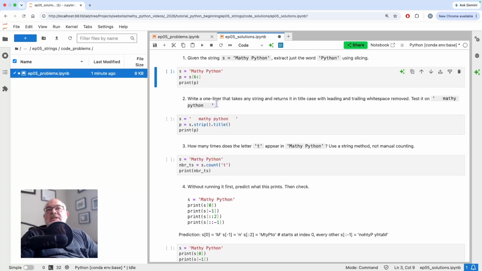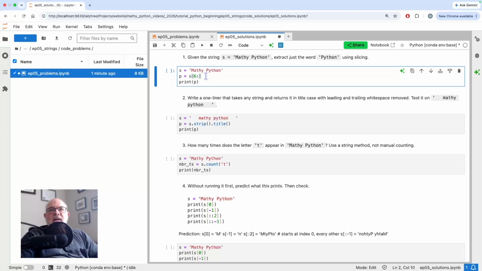Problem 1 says given a string, extract a substring from it using slicing. So S is the string, then the substring I will slice from it. So this says use that string, look at an index, the beginning index, the end index.